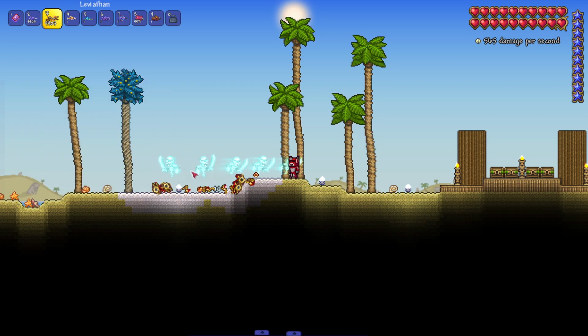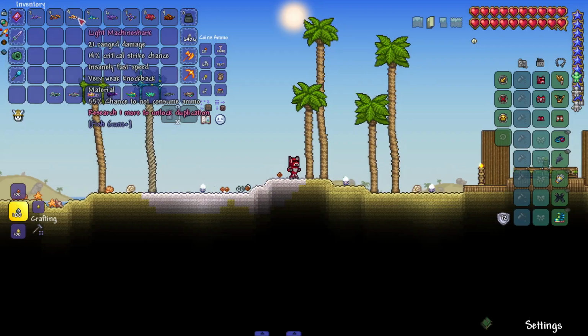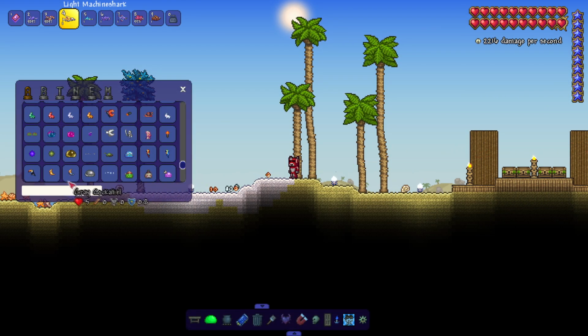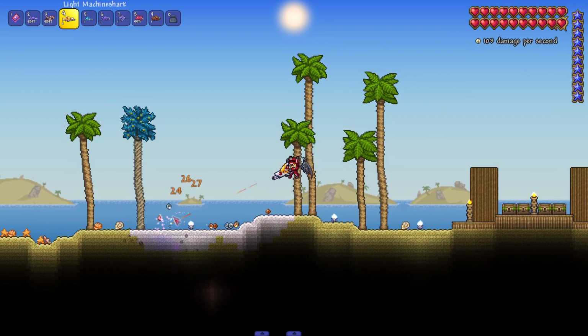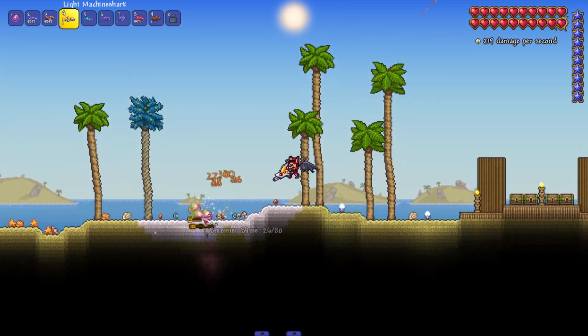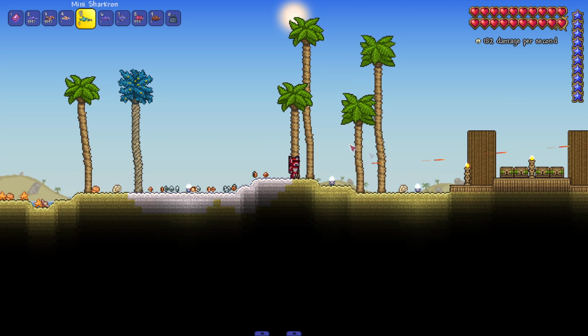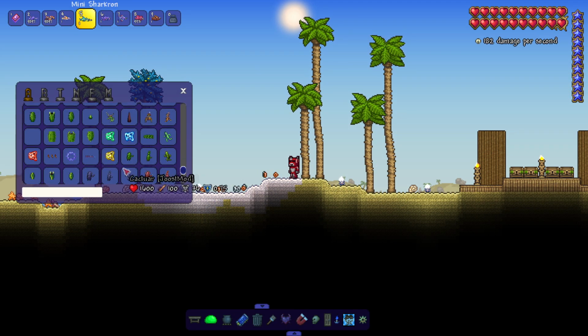These ghosts, Pirate Curses. After that, Light Machine Shark. I'm assuming just another good Gatling gun shark. It seems like this mod has a lot of them. Were my bullets bouncing off of these slimes? That's kind of interesting. I never knew that would happen. We got a Mini Sharkron, which is a way faster Mini Shark or Mega Shark, whatever one.